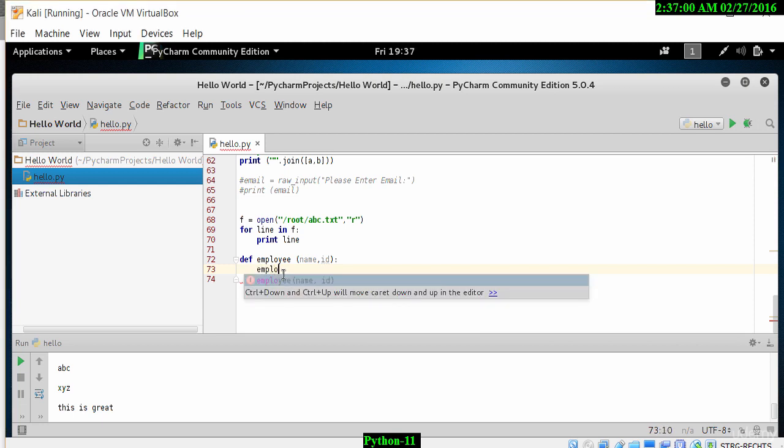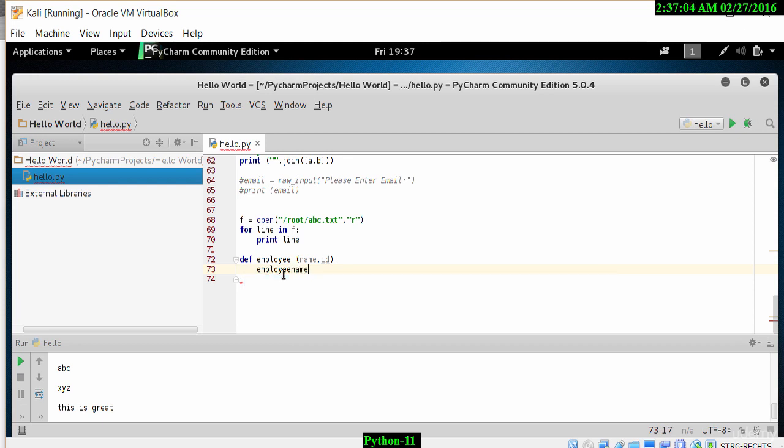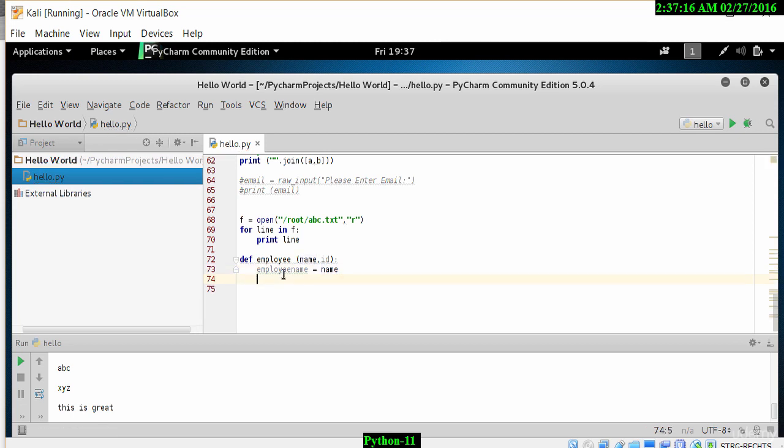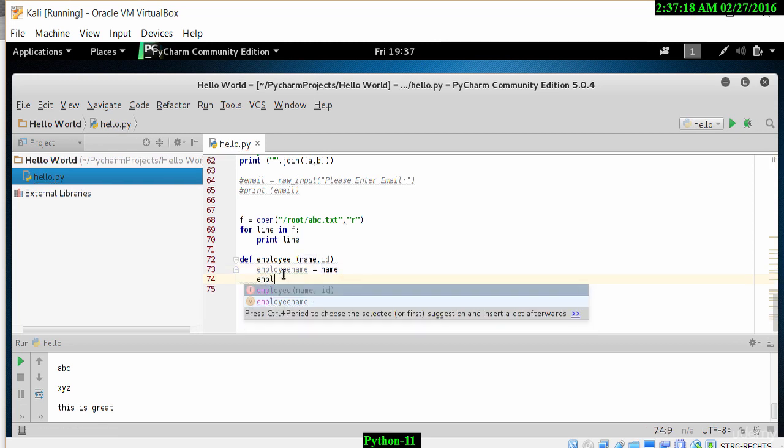So here we go with employee name equals the name in the line above, and then we do employee ID is then equal to the ID listed above.